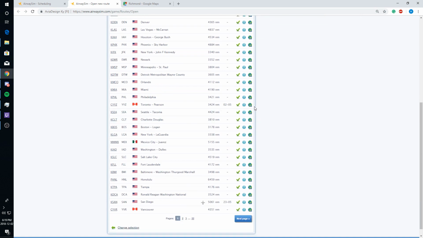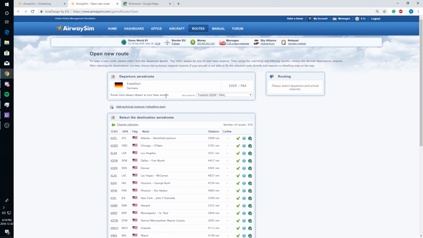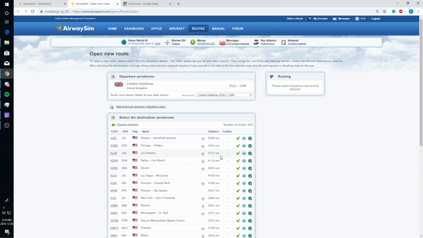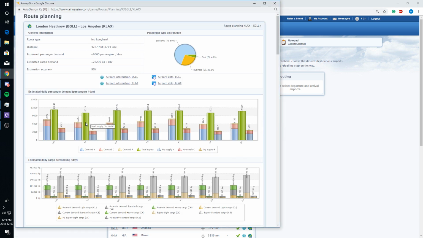I'd say the limit for profitability depends a lot on what kind of operation you're doing. For example, out of London Heathrow, I am very focused on premium product. And as you guys can see, LAX has 8,000 passengers a day and about 12,000 supply, though I know for a fact there's some randomness in the numbers it generates to prevent you from knowing exactly, but the actual number is probably around 7,500 per day. If I were to guess, this time I rolled 6,600, but 7,000, 7,500.